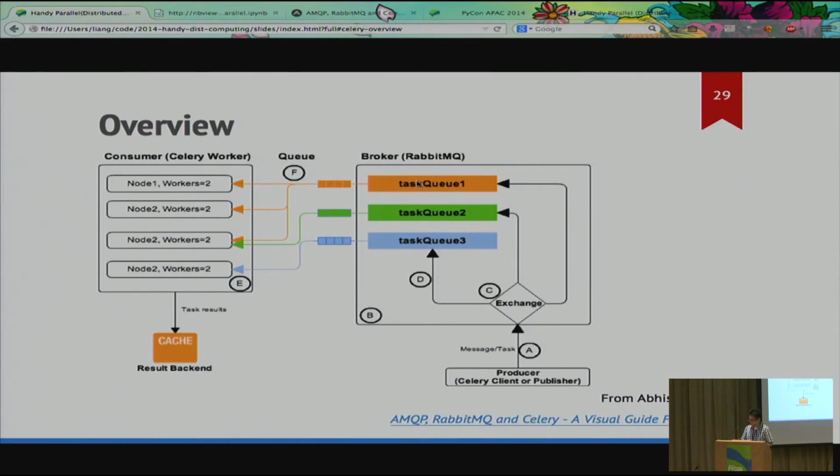The broker will know how to distribute this task, and it will distribute it across all the Celery workers, so you'll get distributed computing. Then the result can return to either a database or a cache. So when you ask for the result, you will just find the result back here.